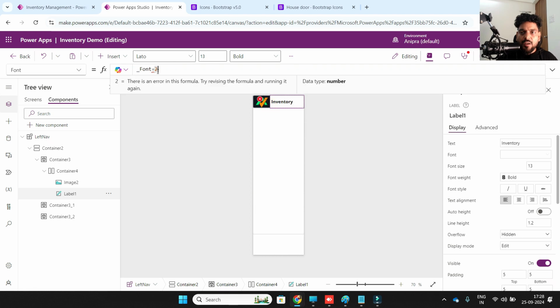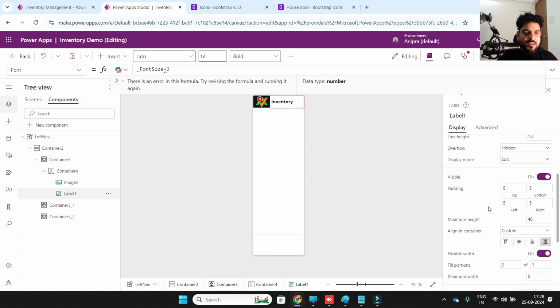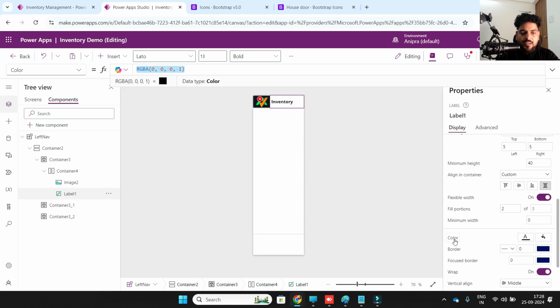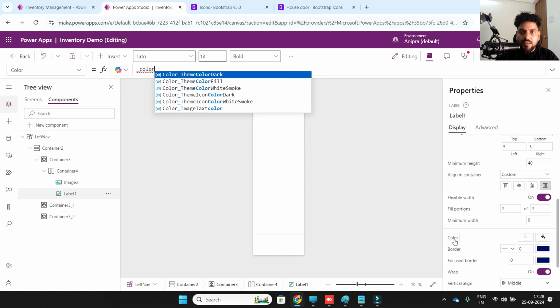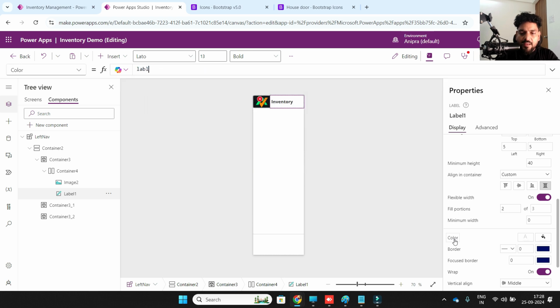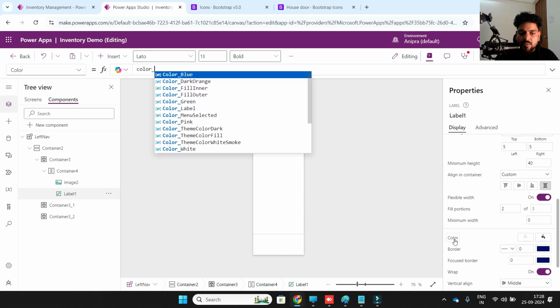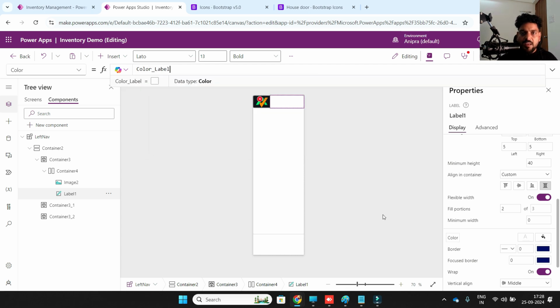Okay, then font size plus 2. Okay, then we can make it color, so that will be label color underscore label, I think. Yes, so my color theme is right now dark, I think.